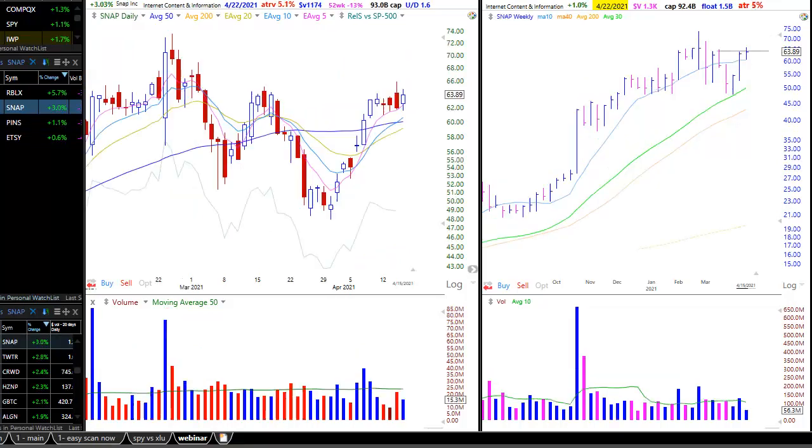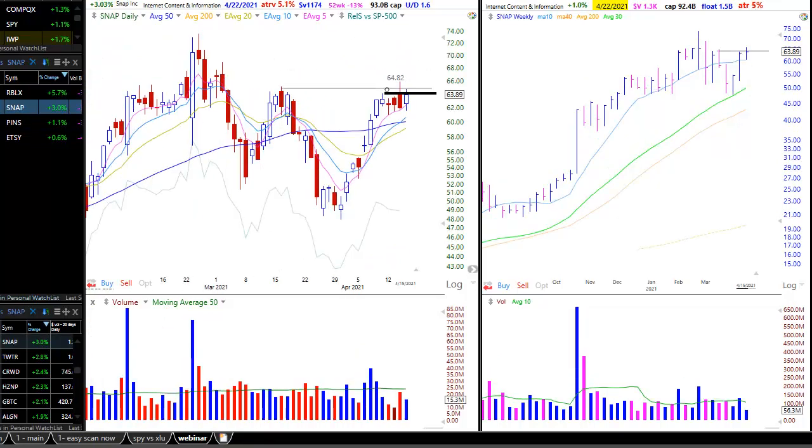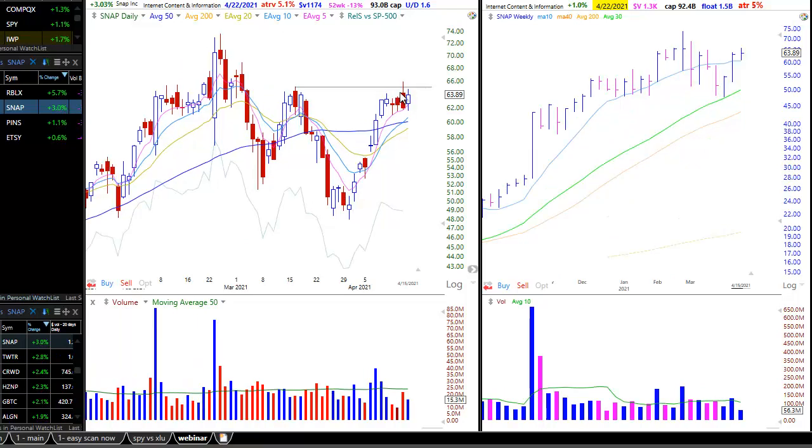And the last chart is of Snap, which we purchased over the midpoint of this double bottom-like pattern. The price failed to follow through, stopped out of half a position, and we'll look to re-enter the half position we stopped out of if the price can get back above the midpoint of the pattern.